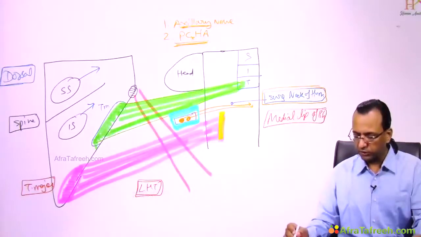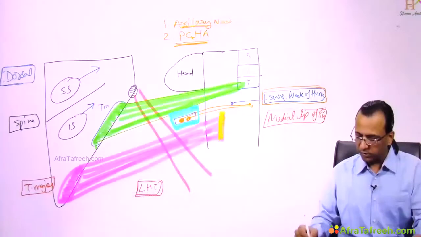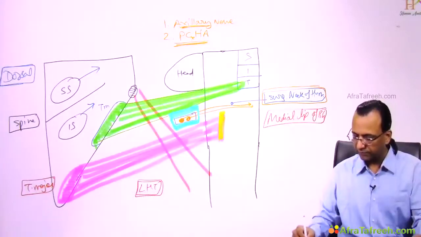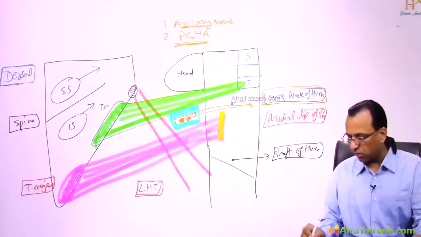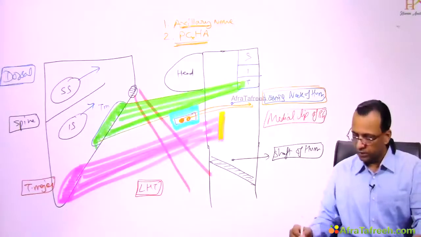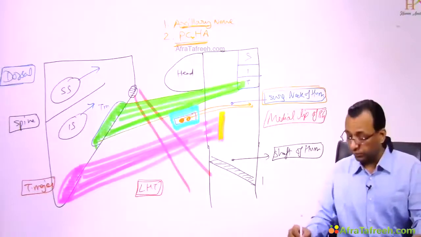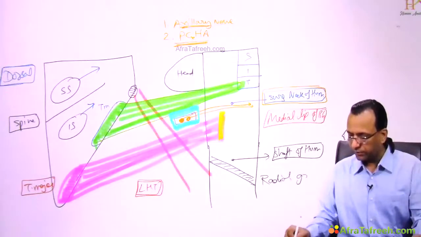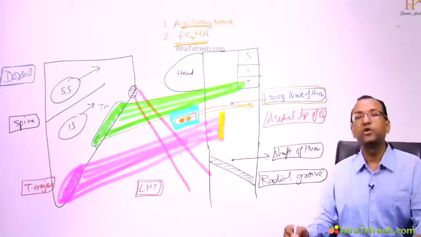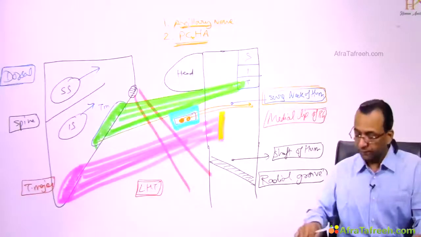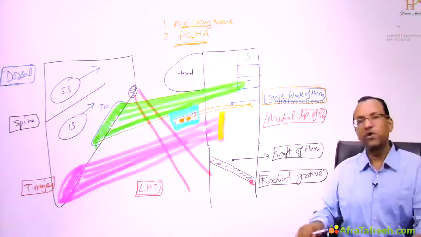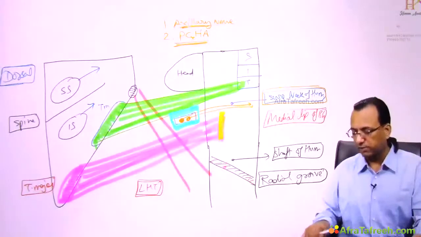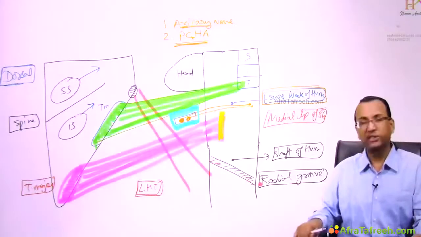Then what are the structures in the lower triangular space? If you want to discuss the lower triangular space, then you have to talk about the shaft of the humerus. What is this shaft of the humerus having? It is having a groove here, called the bicipital groove. This is called the radial groove, where the radial nerve is passing. The radial groove is in the mid shaft of the humerus posteriorly, and that is where the radial nerve passes posterior to the humerus bone.